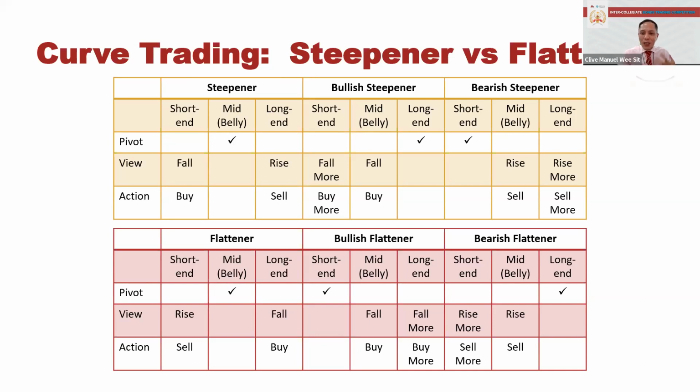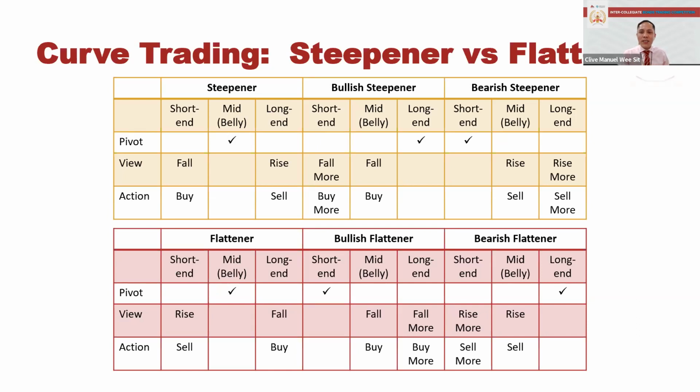Now, there are other terms that you might encounter as you read Bloomberg, especially these days, given that you're seeing a lot of movement in US Treasuries, right? Especially that you see now that the Federal Reserve is becoming a little bit more aggressive in terms of its rhetoric, in terms of what it's going to do to unwind its stimulus. You can see certain movements. You can see that the US Treasury market is adjusting depending on its view of how aggressive the Federal Reserve is going to start hiking rates. So that's causing some movements in the US Treasury yield curve.